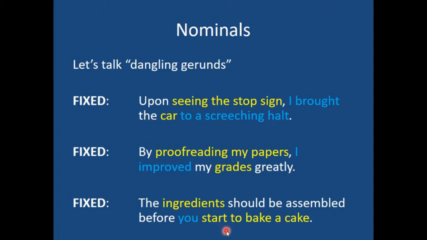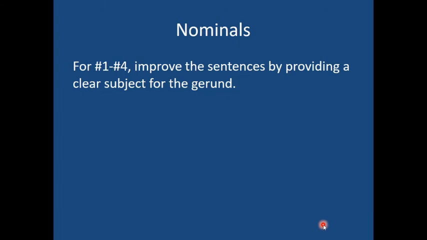But right now, your grammar gut might be just good enough to say, you know what, I think I know how to fix this. I may not know what it's called, but I think I can come up with a solution for this. So what I want to do is take a look at the bottom 1, 2, 3, and 4 and see if you can find a way to actually improve the sentence by doing one or two things. Could you either add a new subject to the sentence and rewrite it, or could you get rid of the gerund and kind of rewrite that? I'm going to pause my video just briefly, and then I'm going to go through the answers. So you can pause my video, do your answers, and then come back and follow along with me.